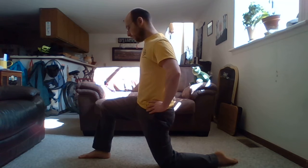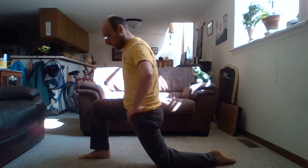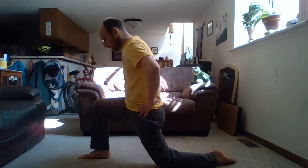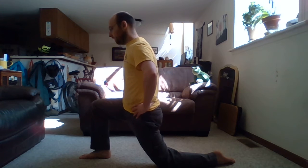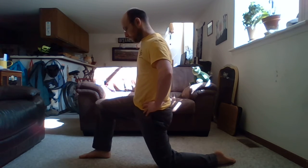As you do this, it's almost like your front foot is dragging you forward. So this is not passive. We're not just falling forward. We're actually using the front foot to drag us forward. If the ground had no friction whatsoever, you would actually see my front foot slide back. I'm beginning to feel a little bit of a tug through here in the front part of my thigh, and that's a good indication that I've got the psoas muscle warming up.